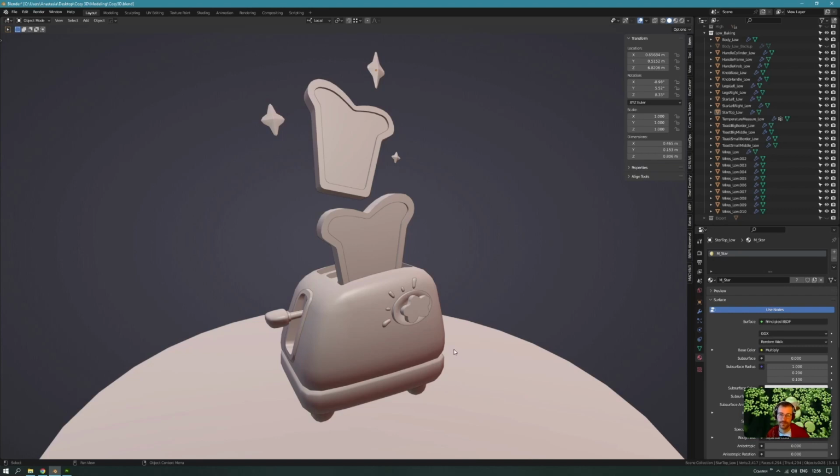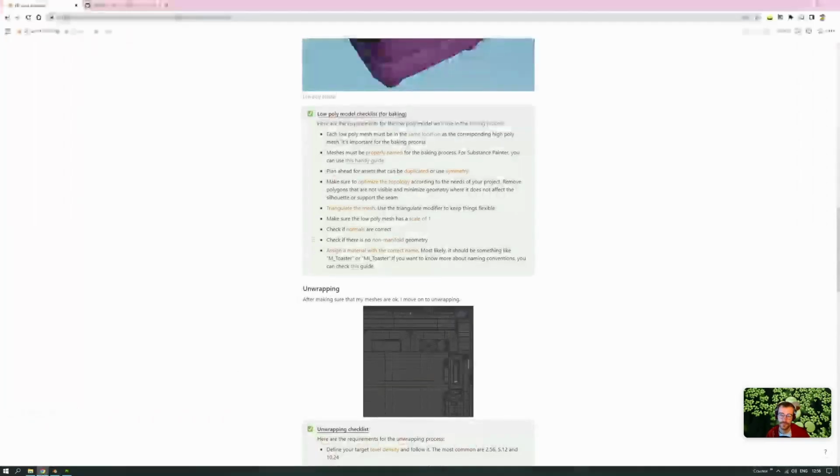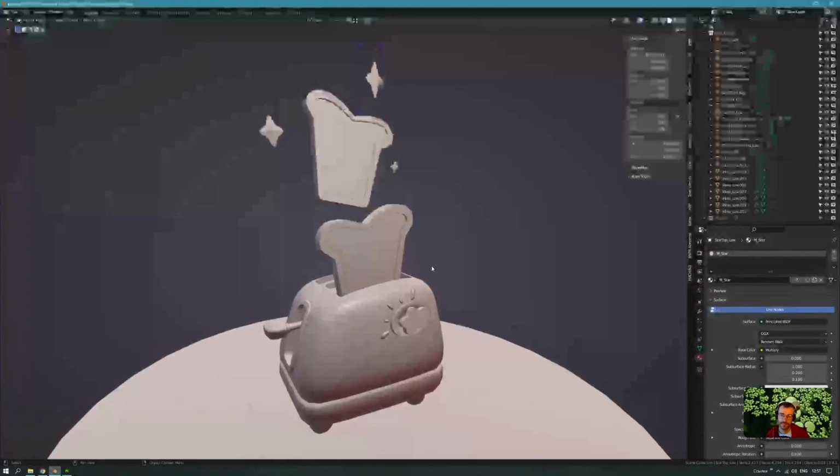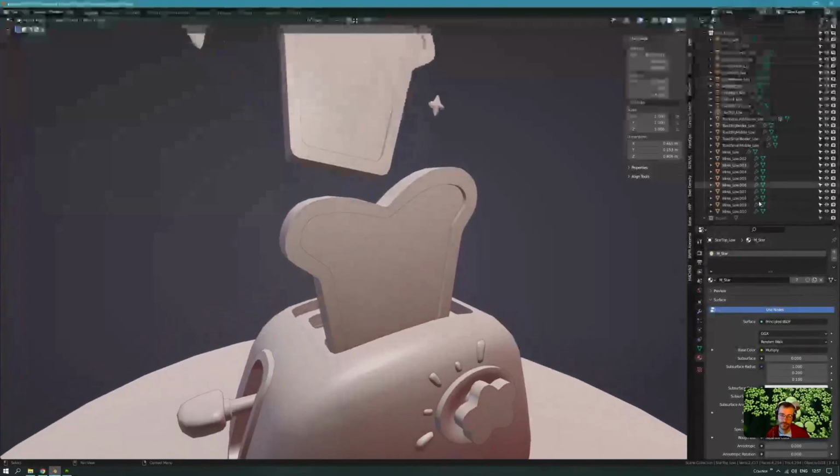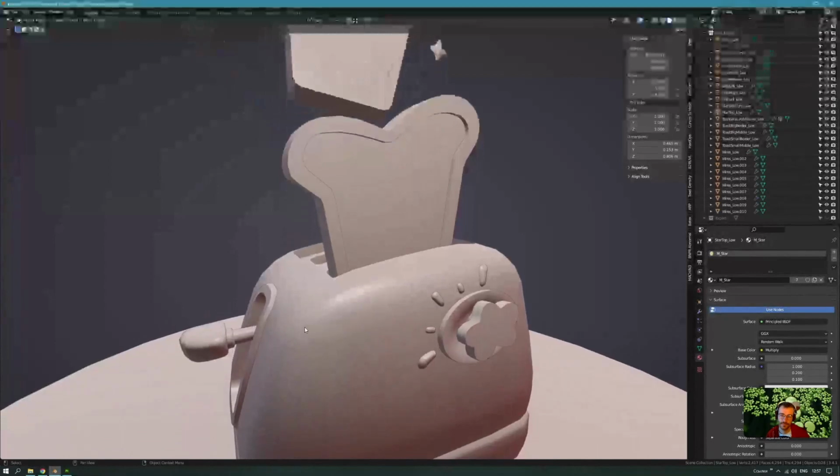Also, sometimes when you're really in a rush, I would actually forget to check for non-manifold stuff, for example, and some other stuff. But having this checklist and checking, okay, did I do everything correctly? Because yeah, I can forget. It's really helpful. And having steps also helps make sure that everything is correct and adjustable. So it's pretty useful.